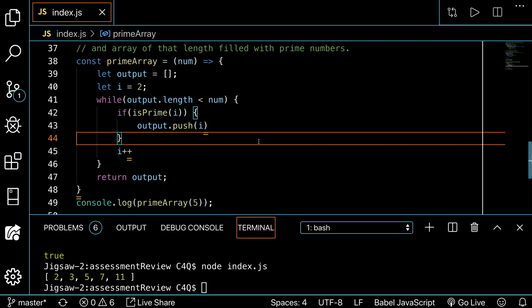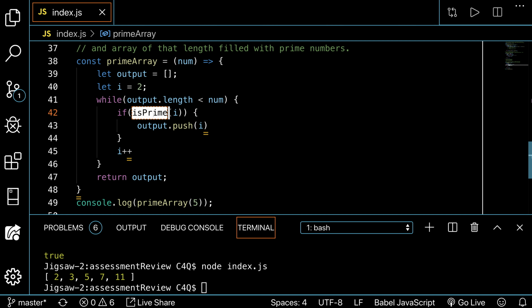Yep. At least you just write it as a grade, but is there a difference between the brackets and just the parentheses in this case? Where are we talking about? If it's prime, parenthesis I. Yes, isPrime is a function. Yeah, so all the parentheses are invoking functions here. Square brackets are for indexing into arrays and objects. No problem.